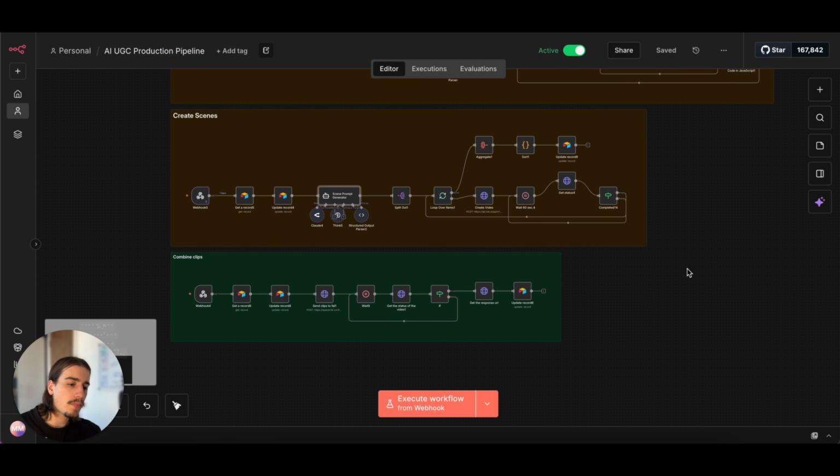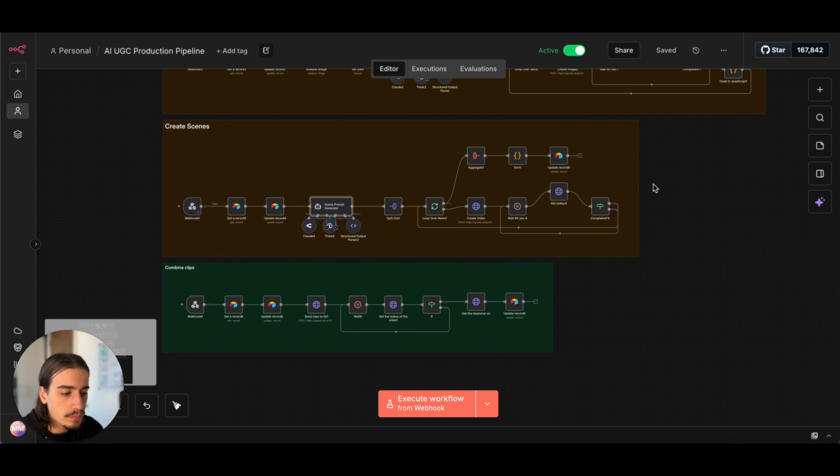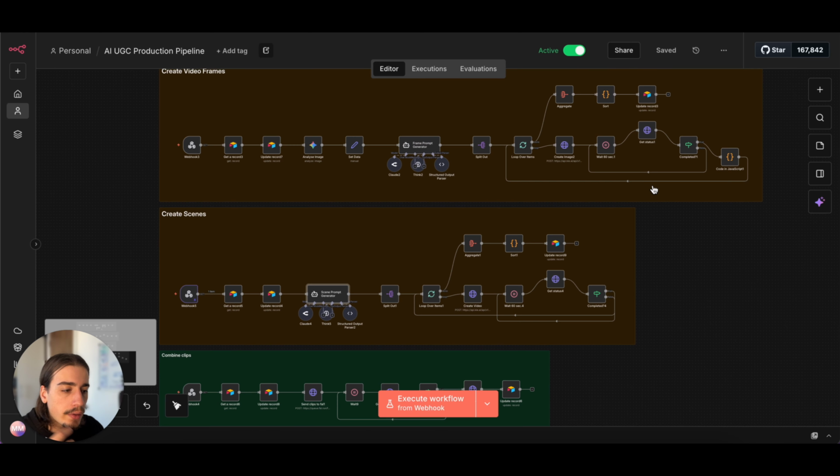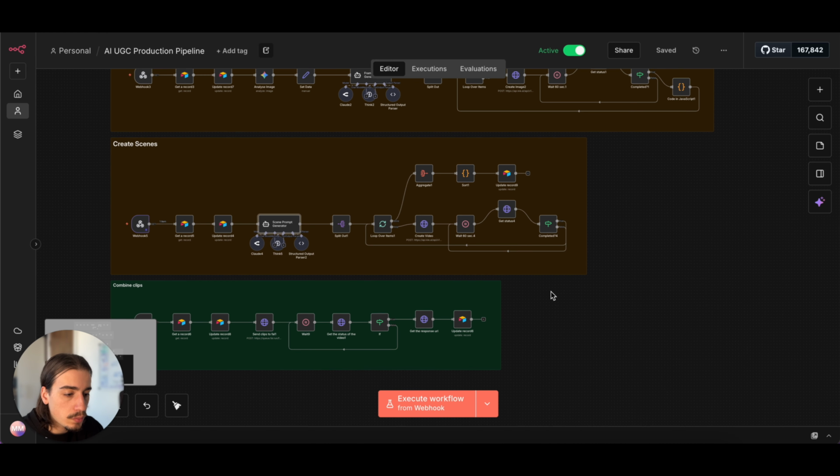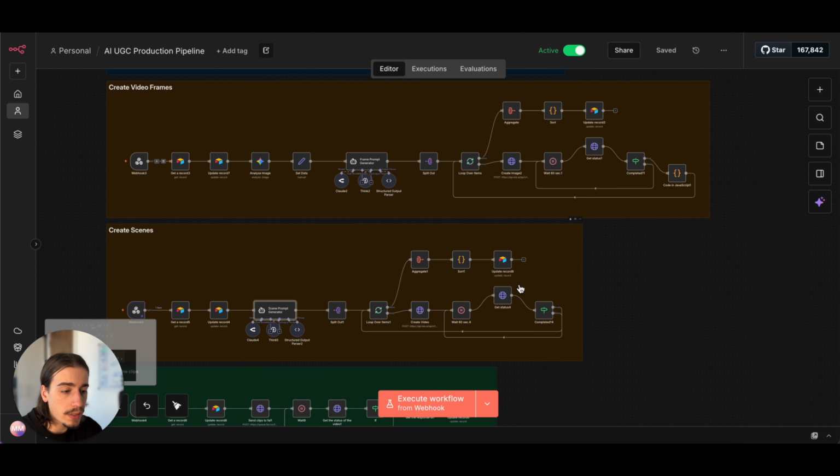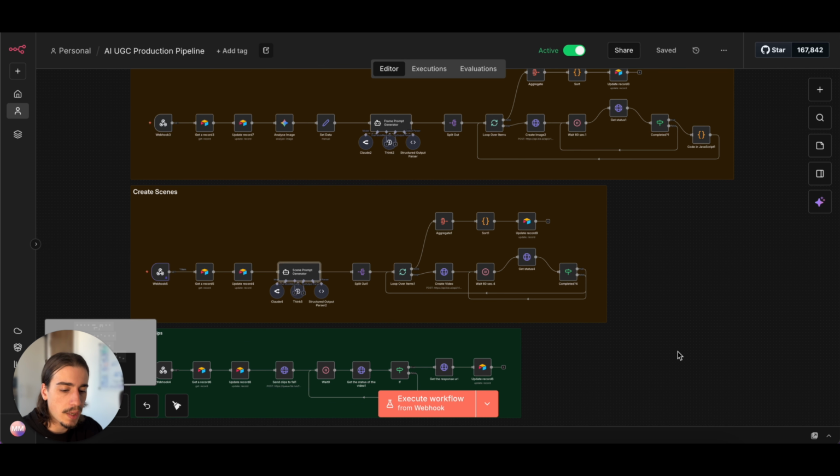But moving on, we're then gonna combine the clips using FAL and FFmpeg. We have talked about FAL on this channel before. What it is, it's basically like Key AI. It's just basically a store of a bunch of API keys. You can actually use Nano Banana and all of that with FAL, which you can do with this, but I just used Key AI because I've already built these systems, so it was just kind of copy and paste, if that makes sense.